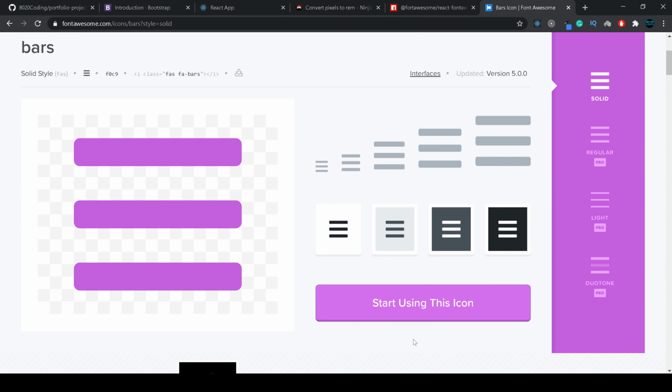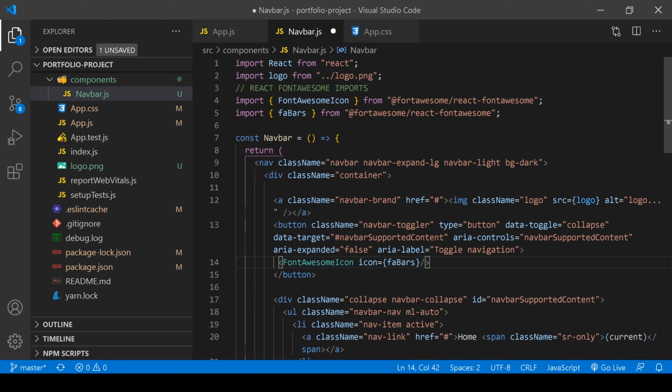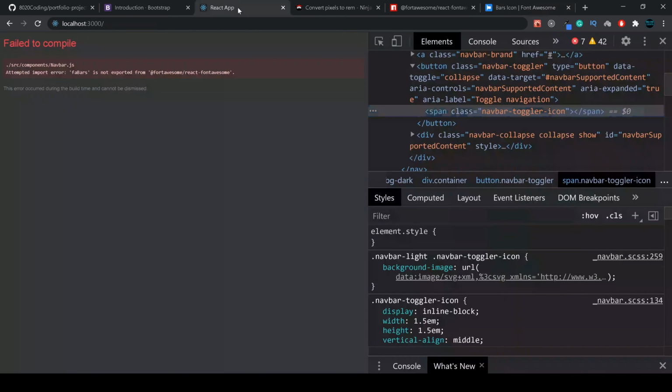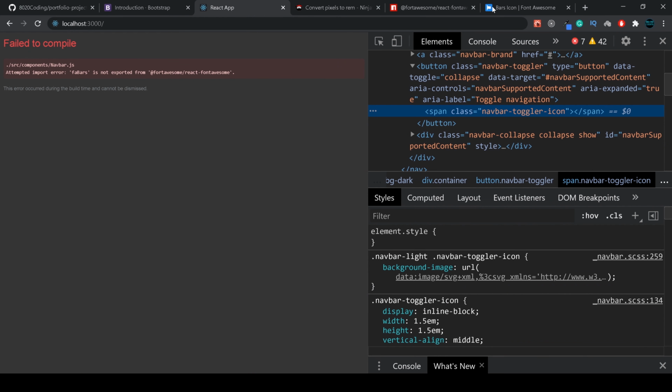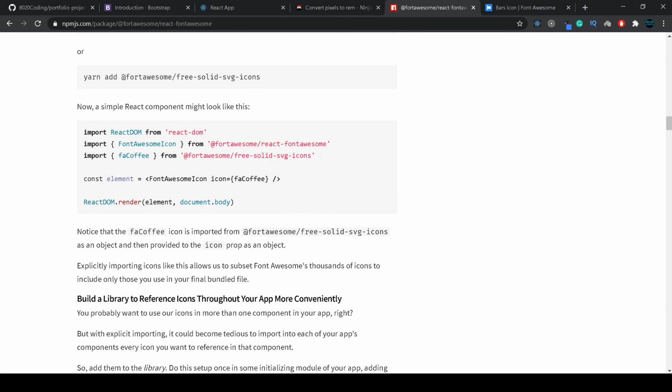Okay, all right, so let's save. I think it should work without issue. And some error: attempted import error, faBars is not exported from, okay, so it doesn't come from React Font Awesome, but let me see the documentation right here, and it comes from the solid package.